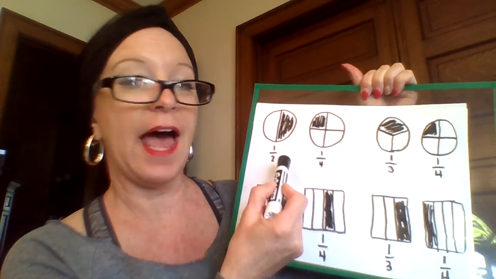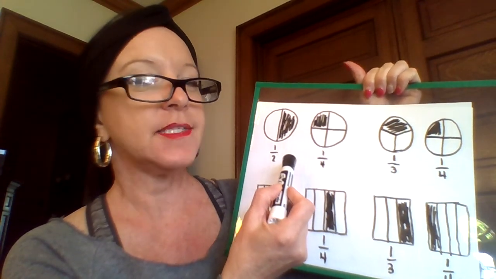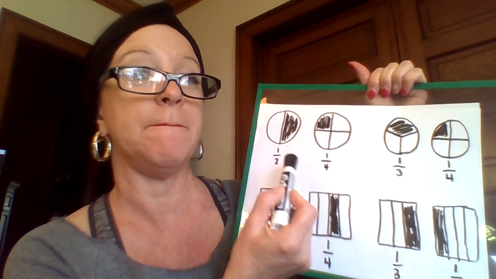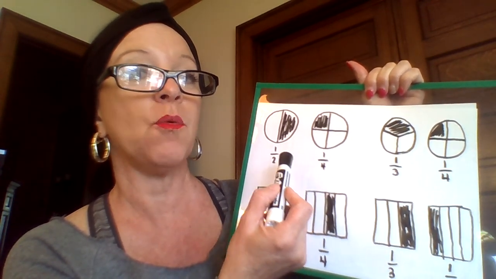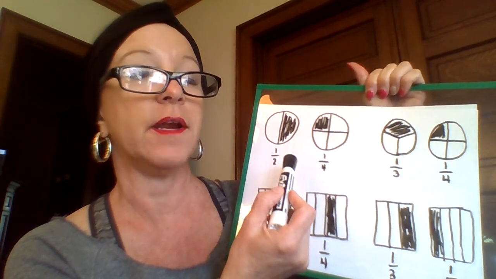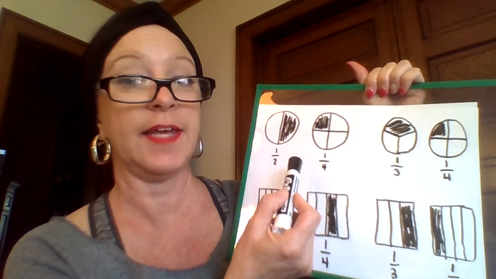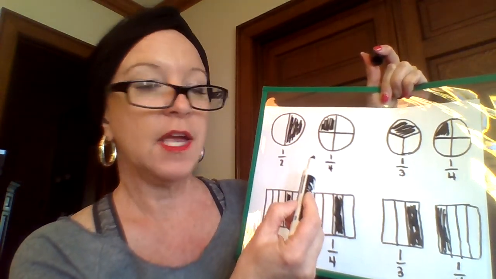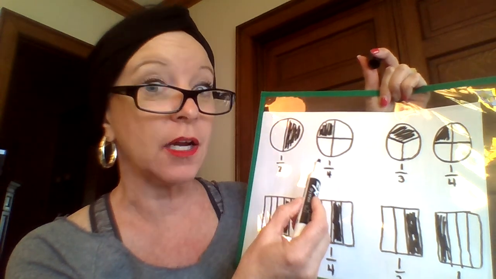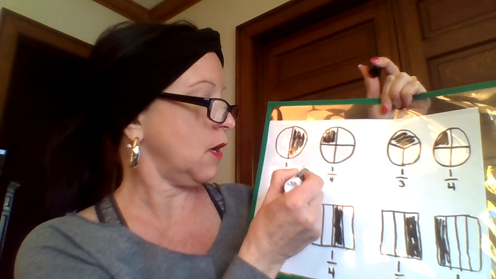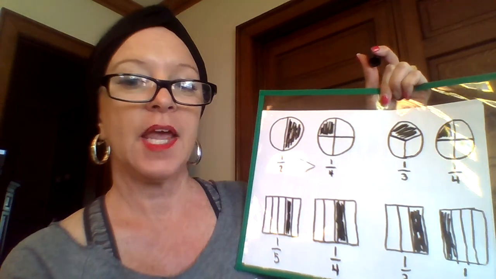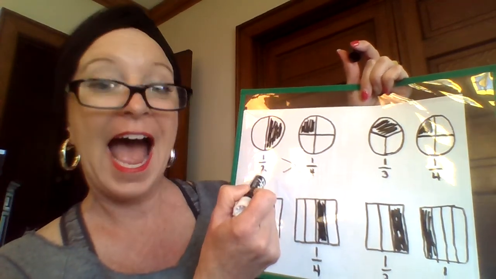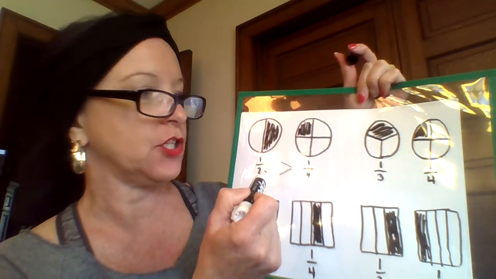So I want you to look at the denominator. It's the opposite of what you think. You think because the 4 is a bigger number that it would be the one that is bigger when you're talking about fractions, but that's not the case. 1/4 is actually smaller. So it's going to go like this. It is actually smaller than half. And you can kind of tell if you look at that picture, okay?